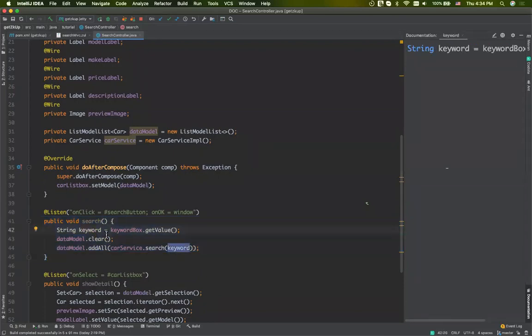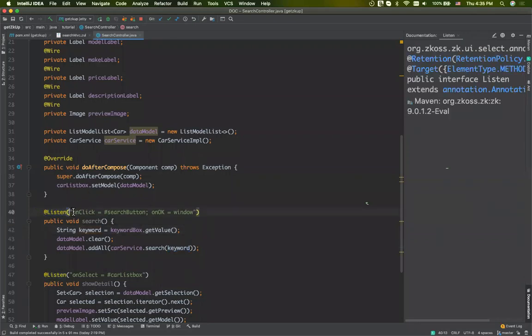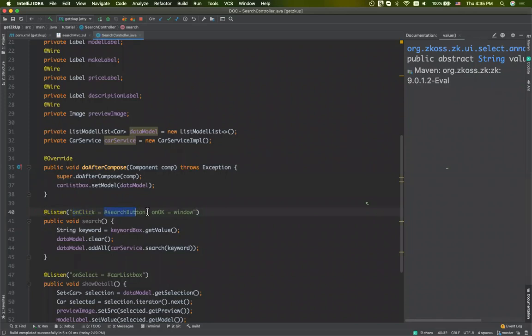But how do I make this method be called by the button click? I need to add this annotation, Listen, which means event and search button. The hash sign means the ID, searchButton. So this expression means when the search button is clicked, you will invoke this method.